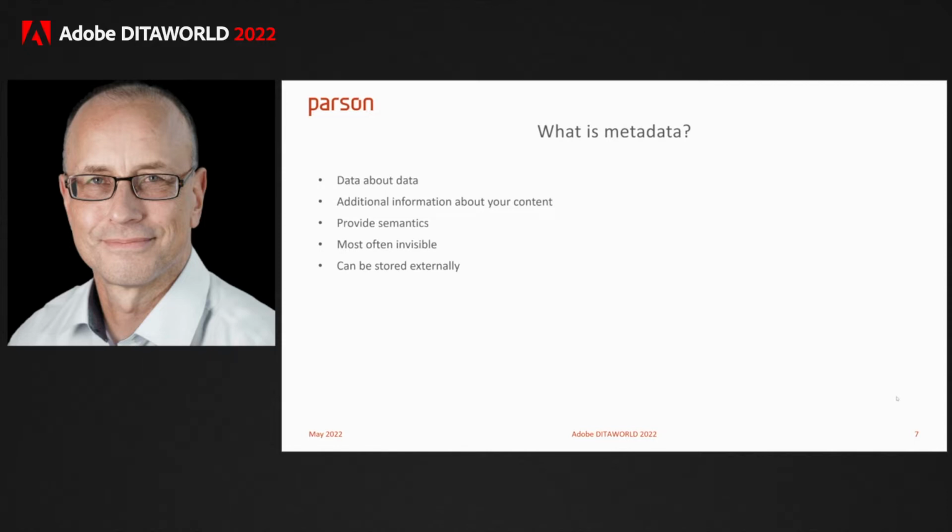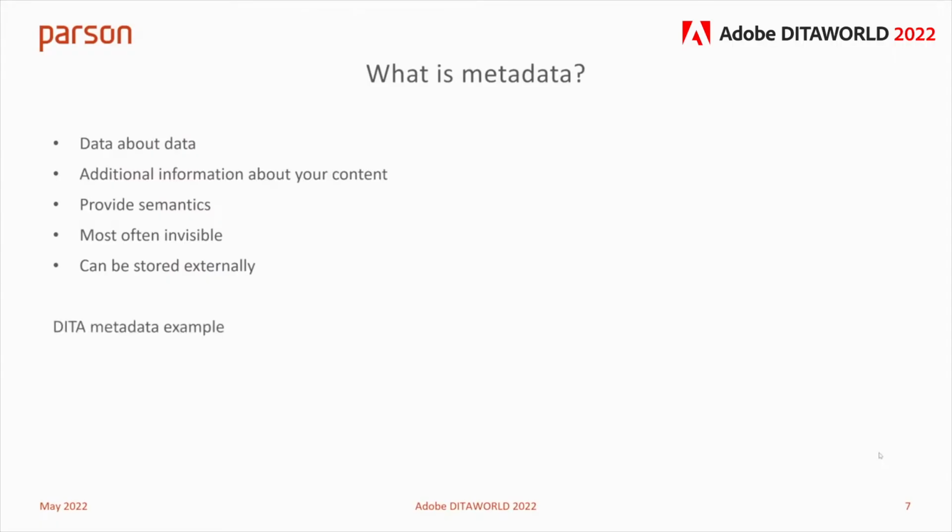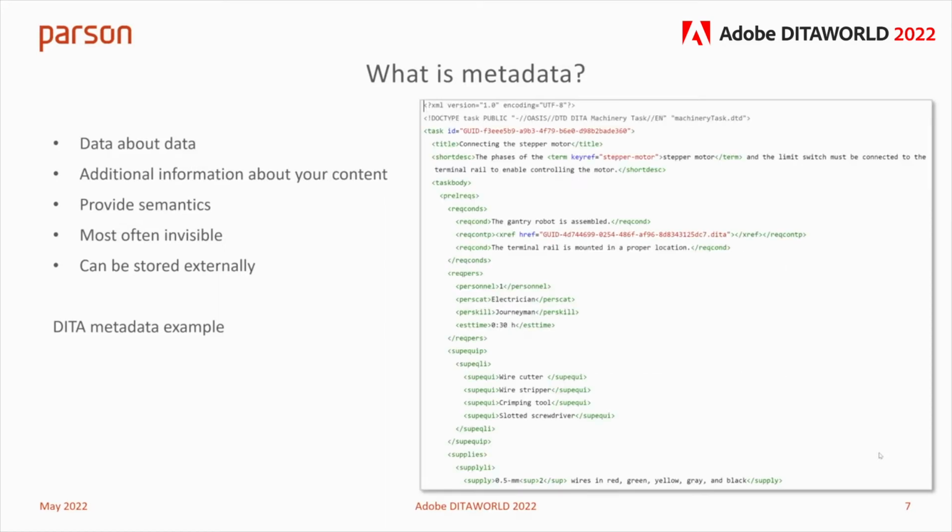Metadata can be part of the content itself. That is the case, for example, with DITA, or the metadata can be stored separately from the content, for example, in a CCMS like AEM. Here's an example with extensive DITA metadata. This is a machinery task with metadata elements from the DITA task requirements domain that describe how to connect the stepper motor of a gantry robot.